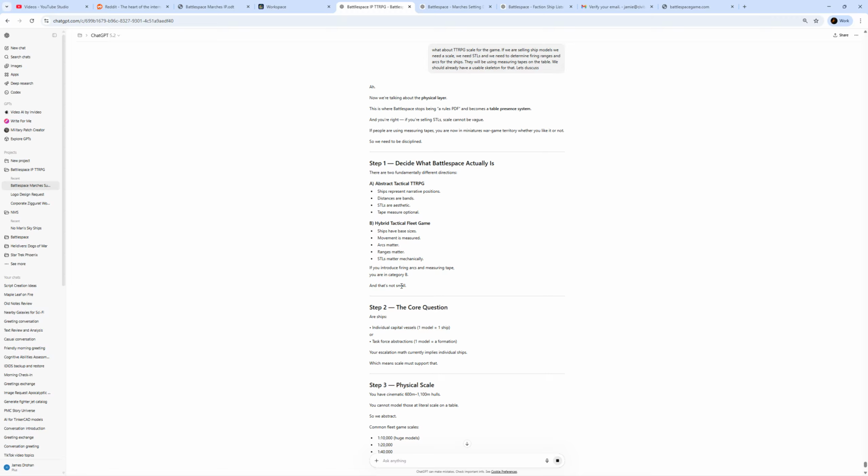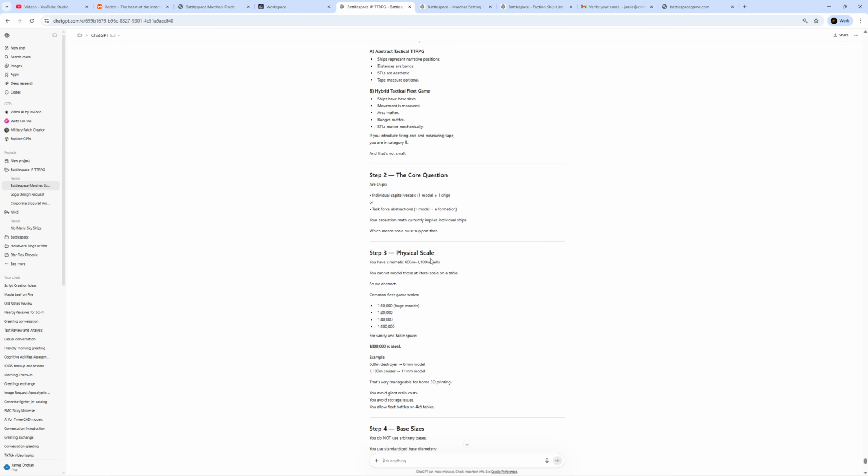Abstract tactical TTRPG, yep. Narrative positions, distance bands, STLs are aesthetics, tape measure optional. Hybrid tactical fleet game. Ships have base sizes. Movement is measured. Arcs matter. Ranges matter. STLs matter mechanically. No, one model, one ship.